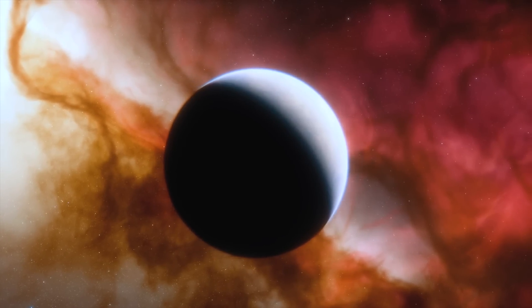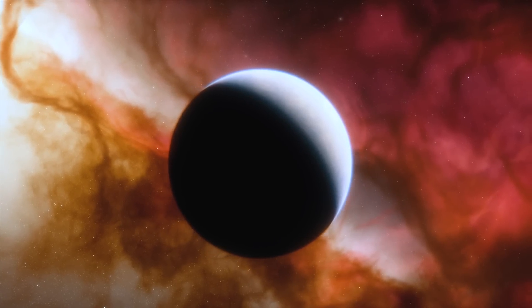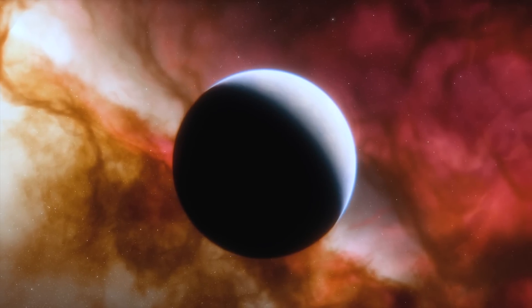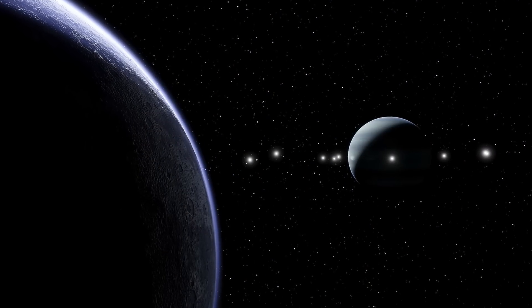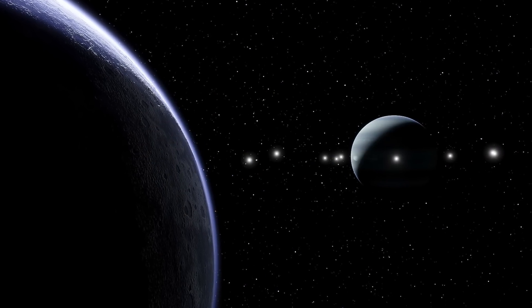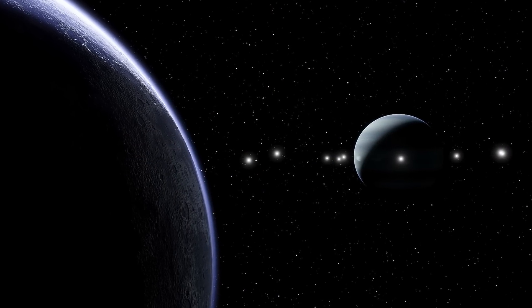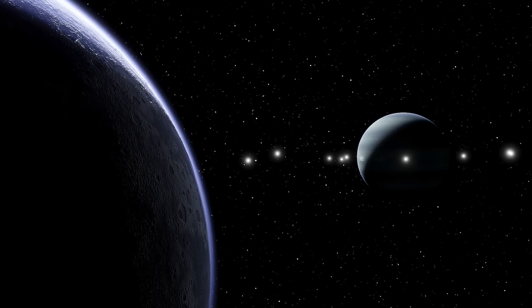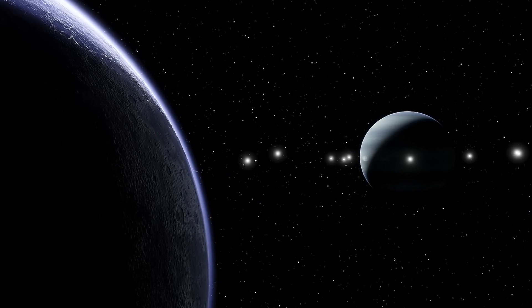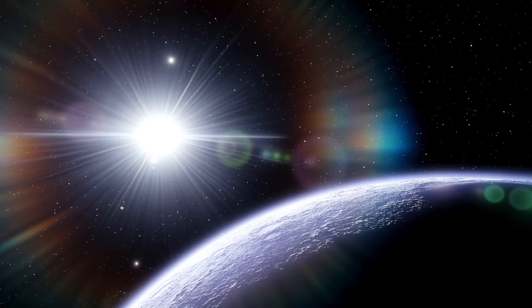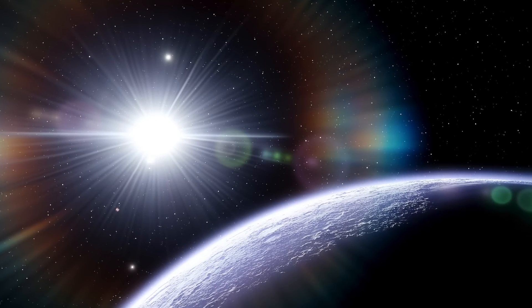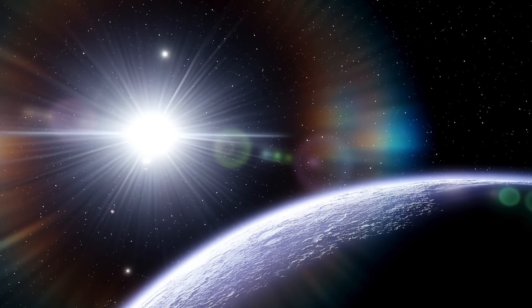AI discovers over 300 unknown exoplanets in Kepler telescope data. Every day it seems that we rely on artificial intelligence more and more to make discoveries about the aspects of the world around us that are invisible or incomprehensible to the human eye and brain. Recently an artificial intelligence algorithm astonished scientists with its discovery of more than 300 exoplanets as a result of its analysis of data from the retired Kepler telescope.